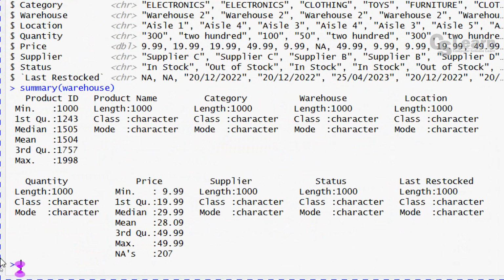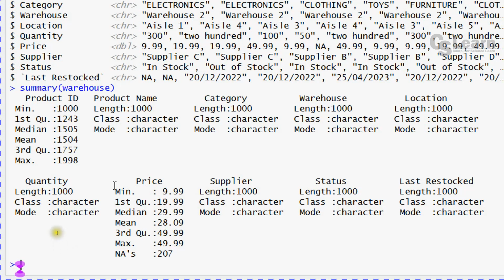What is summary? Here you see the product ID minimum and maximum. The product ID is not necessary to us. Product name is a character. These are all the characters.